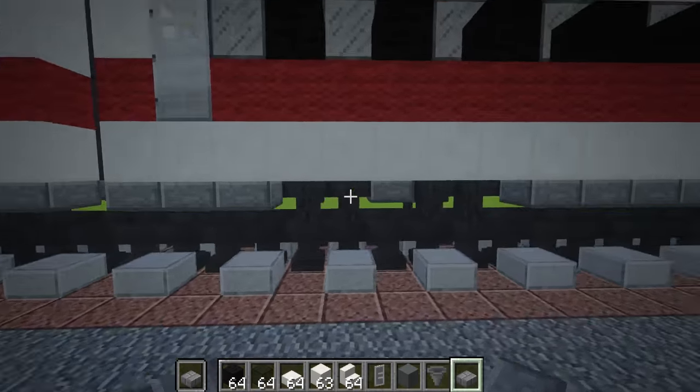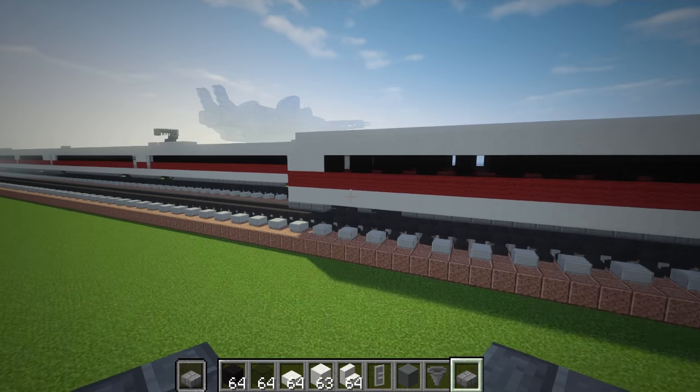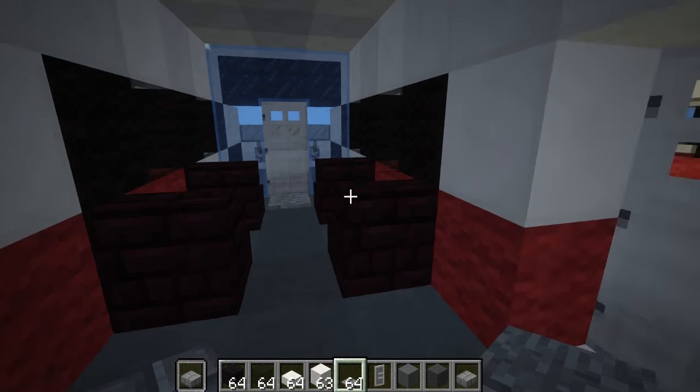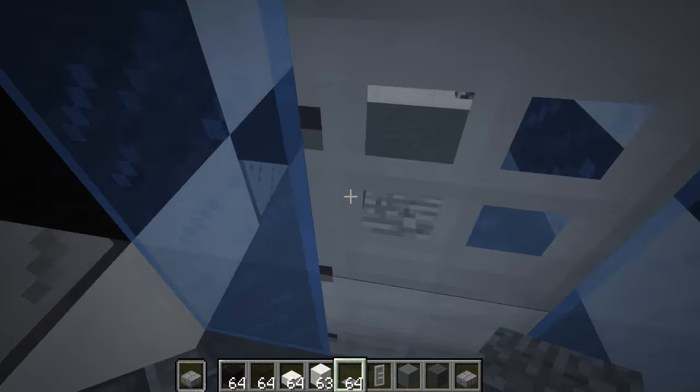Yeah, on the coaches, three blocks either side, the wheels start. Except on this one, because of the front. So this is what I did. So you can see through what the driver's doing.